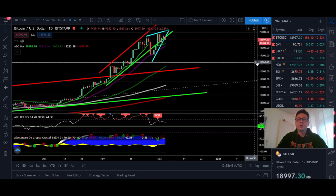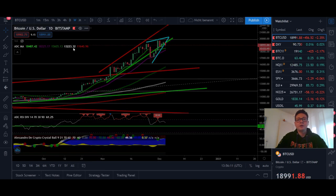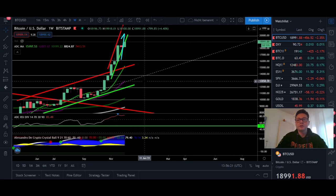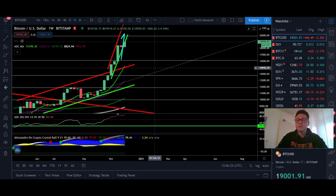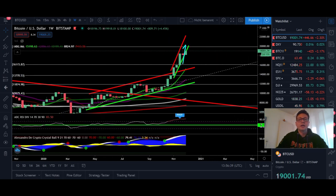Don't forget, on the daily we are still very overbought. Even though the RSI has cooled off a little, we had a bearish divergence when we topped out at $19,960 on the Bitstamp chart. So if we fall below the 20-day moving average, watch out for the range between $16,000 and $17,000, potentially down towards the 200-day at $12,000. On the weekly, the 20-week moving average is right at $13,000 — so if we get a major correction, that's another key support level. The weekly RSI is also suggesting a possible local top and a bigger correction.